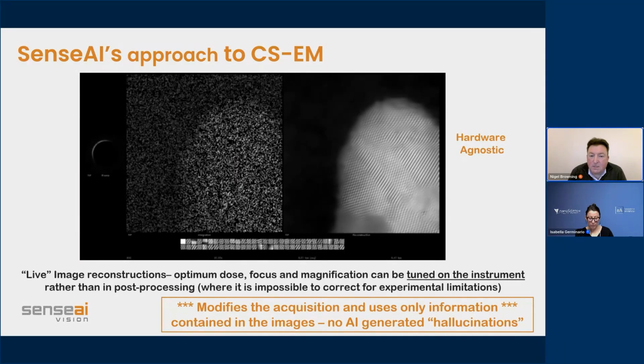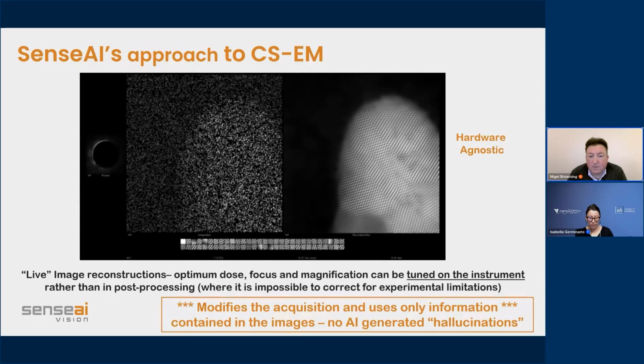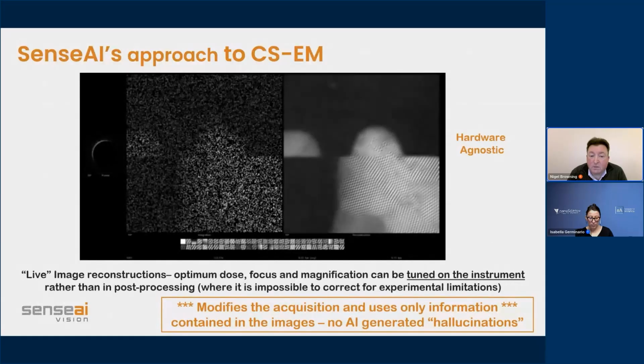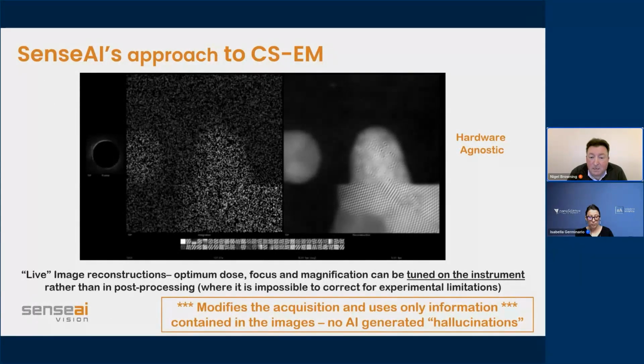You can also see that the image reconstructs the data that is available. At the bottom of the image, on the bottom left corner of this gold nanoparticle, you can see there isn't an atomic resolution image. And that's because we don't have any resolution in our subsampled image to be able to reconstruct the atomic structure in that location. And this is a key factor of compressive sensing, no hallucinations.